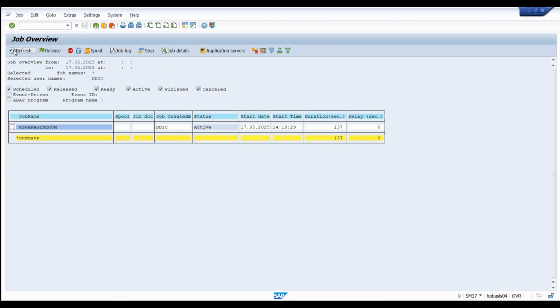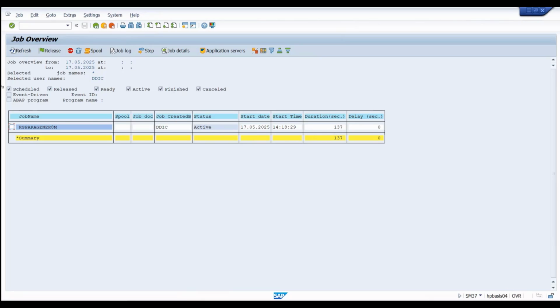Yeah, you can see the same job is running in the backend. The created job name is displayed, the status is showing active, and the duration is 137 seconds.